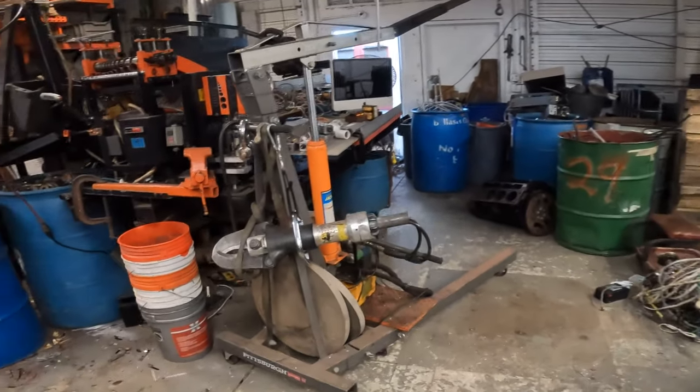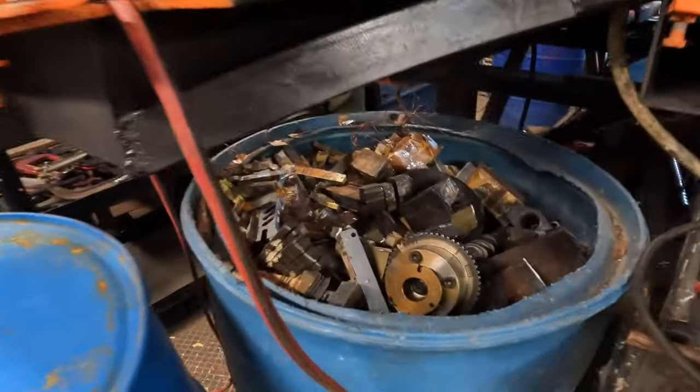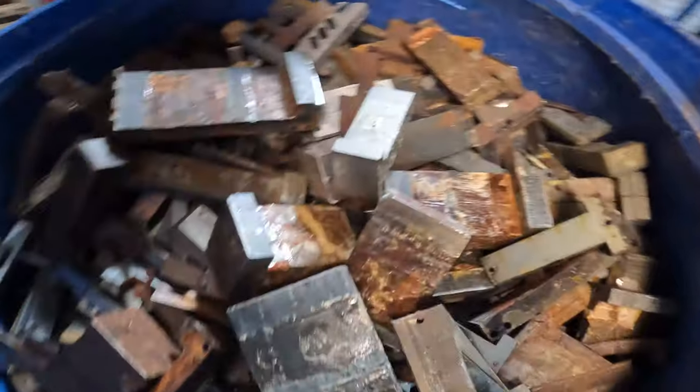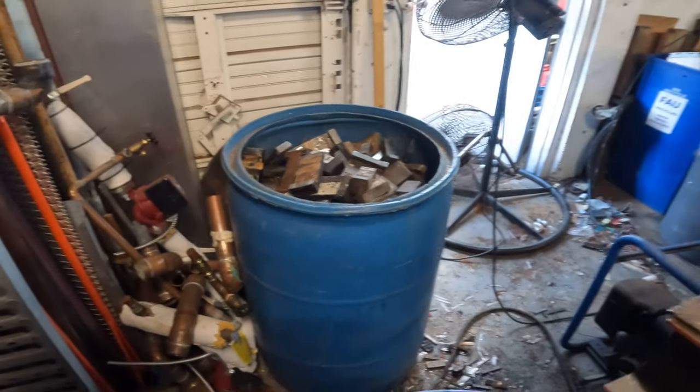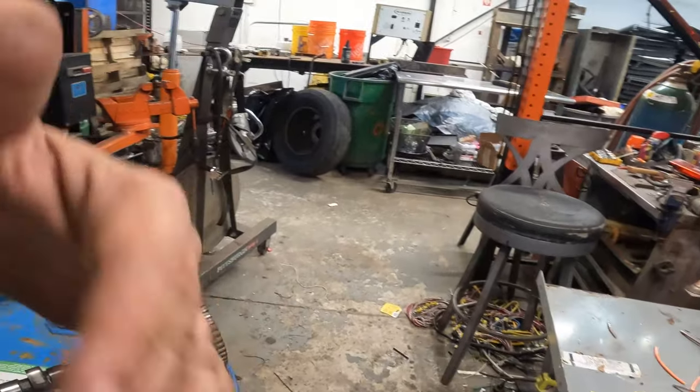And then back here, we have a bunch of prepared steel. That bin's full, that one's half full. Over here, we have two full bins. So I'll peel some of that off. Today we're gonna focus on basically just getting the steel out of here that's pretty accessible and ready to go.